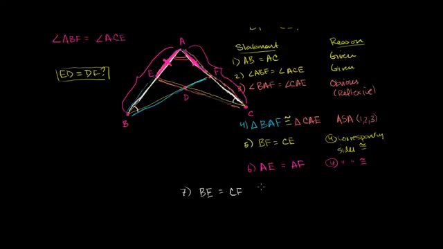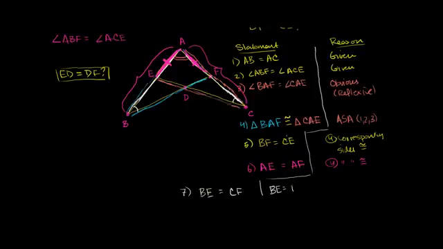And why do we know that? So let me put the reason right over here. Let me try to clean up my work a little bit. This column has been slowly drifting to the left. But how do we know that BE is equal to CF? Well, we know that the length of BE is equal to the length of BA minus AE, or I should say AB. That's how I call it up here.